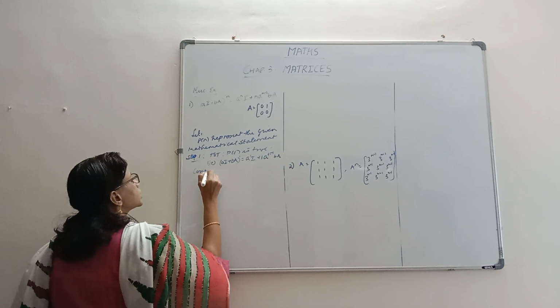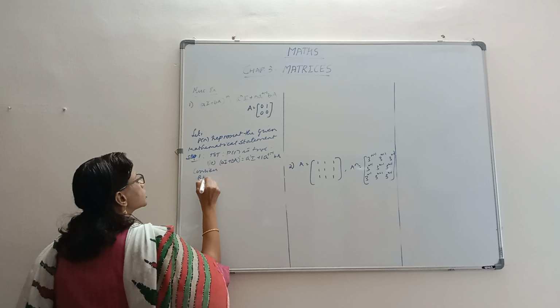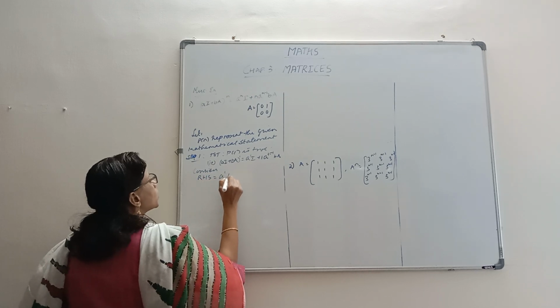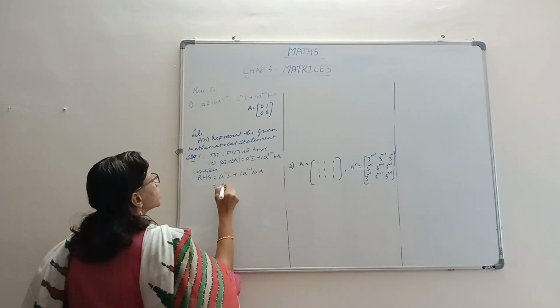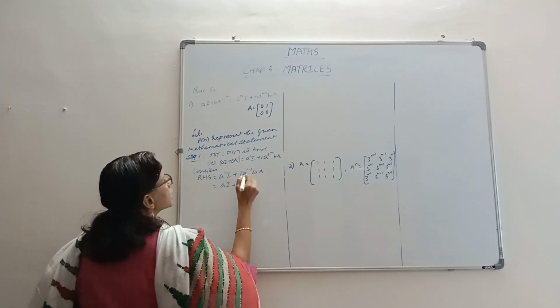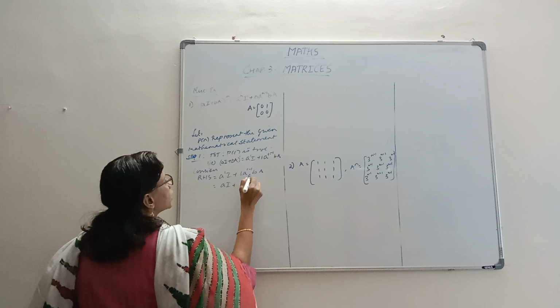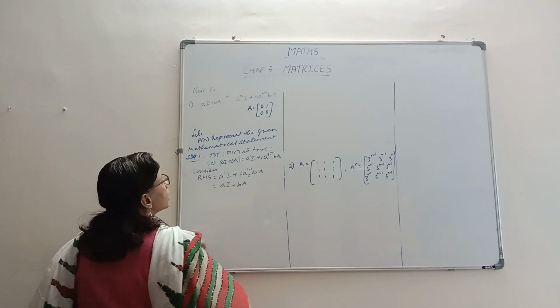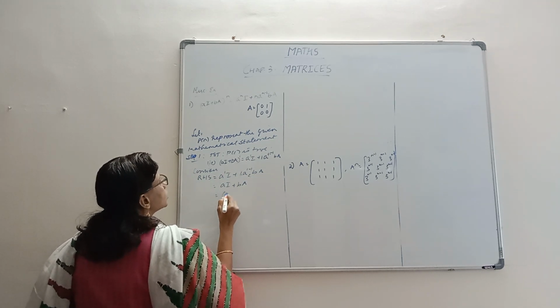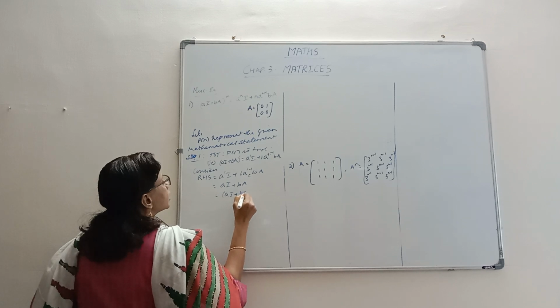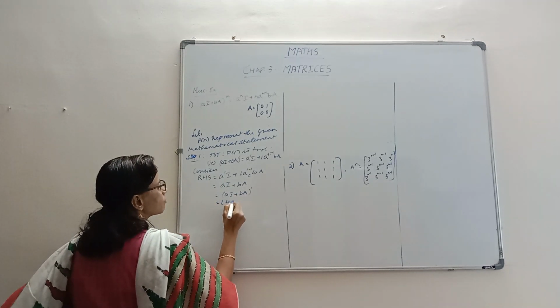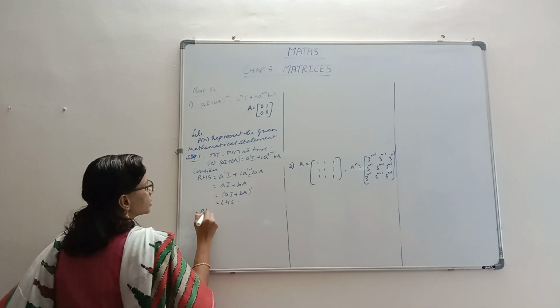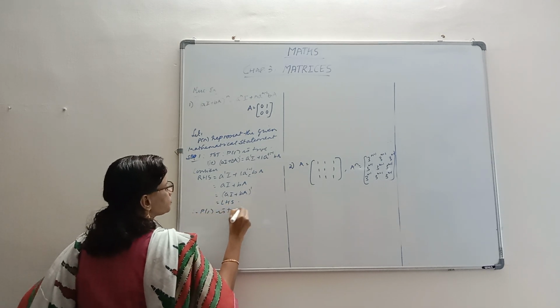Now for showing this, let's consider the RHS. A^1 I + 1 A^(1-1) BA. A raised to 1 is A itself, so AI plus A^0, which is 1, into 1 BA, right? And this is equal to AI + BA raised to 1, which is the same, so that is the LHS. So starting from the RHS, you have reached the LHS, therefore P(1) is true.